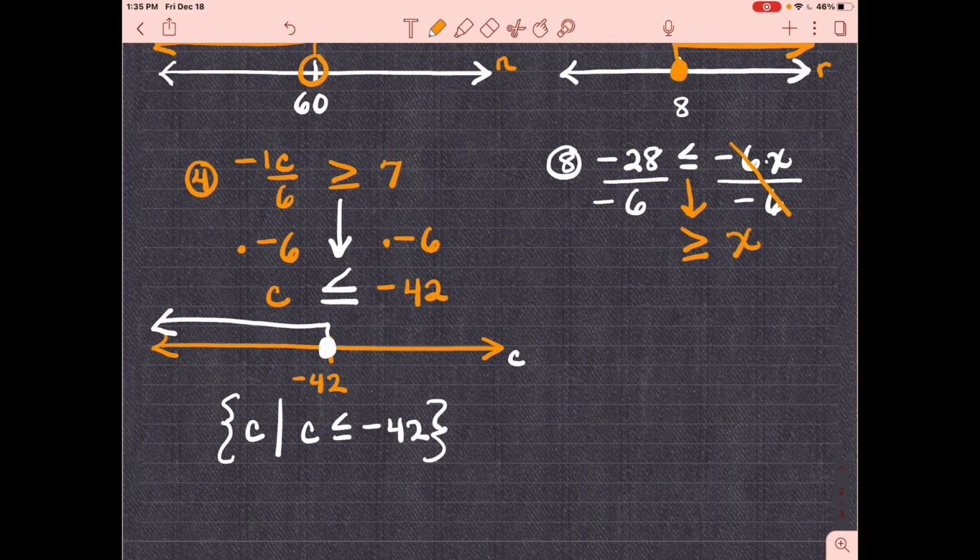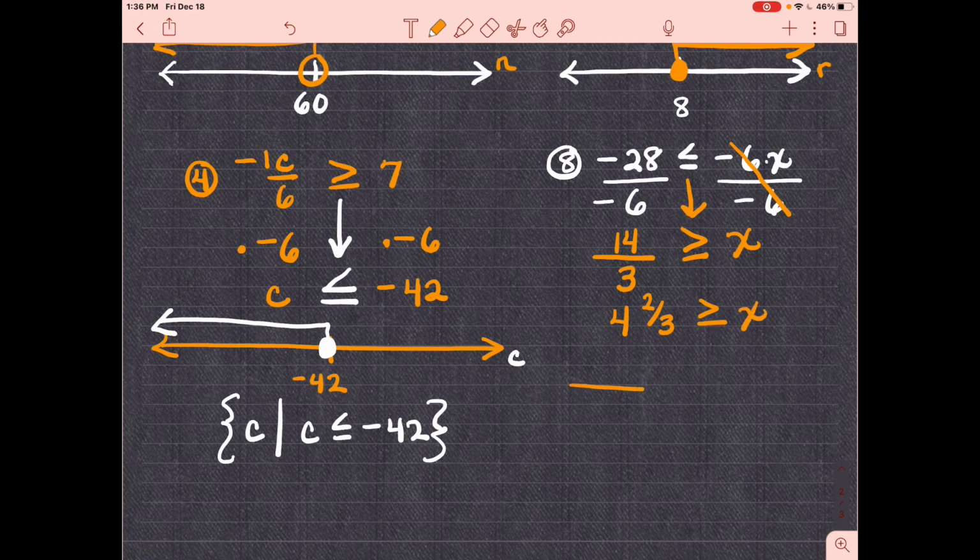Over on the left I have negative divided by negative, which is going to make a positive, but I'm going to leave it as a fraction because it doesn't come out even. 6 times 4 is 24. So I actually have like 4 2/3 or something. But I'm going to just reduce this by 2's. 2 goes into 28 14 times and 2 goes into 6 3 times. So I can just say 14/3. If you would rather say 3 times 4 is 12 with 2 left over, that works also.